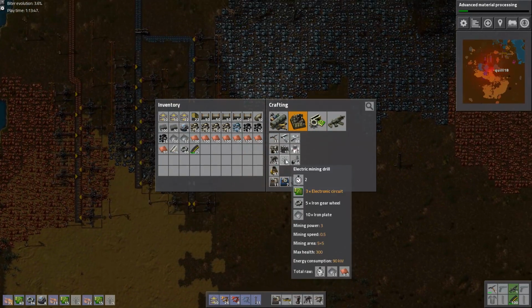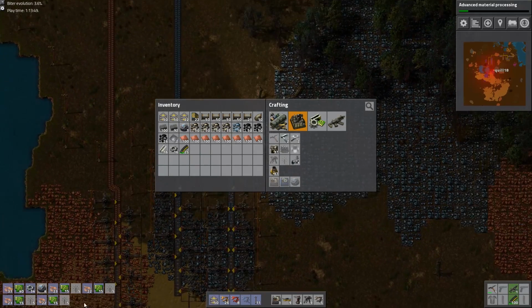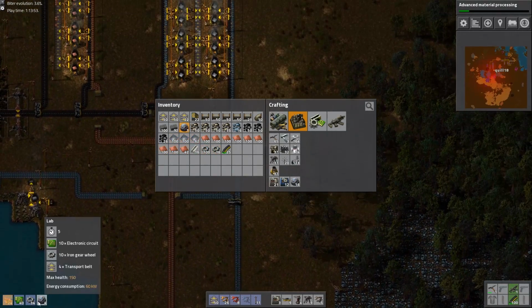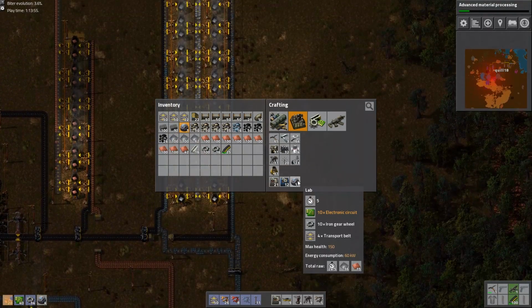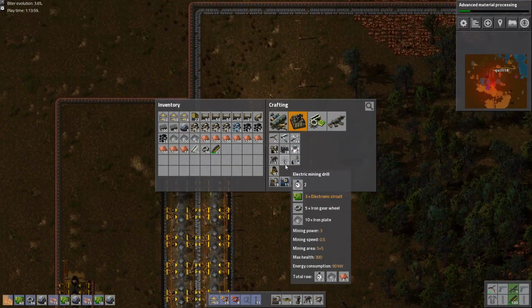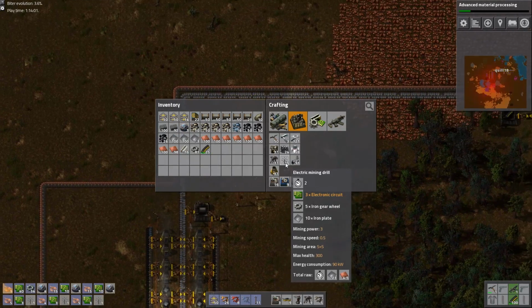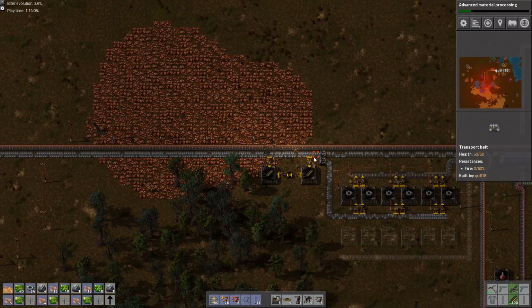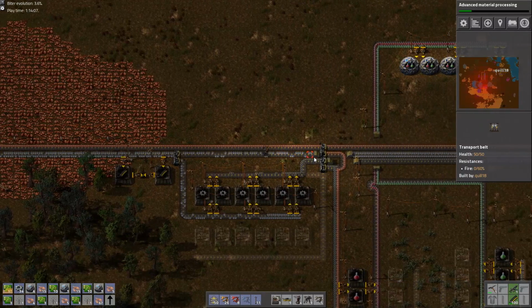We do need a bunch more electric drills, but let me hold off on that. We are currently building 4 labs. I'm going to build another 2 after that, so that's doubling our labs. I think we've got 6 right now. And then I'm going to build all of our electric drills and try to get more iron production going on.